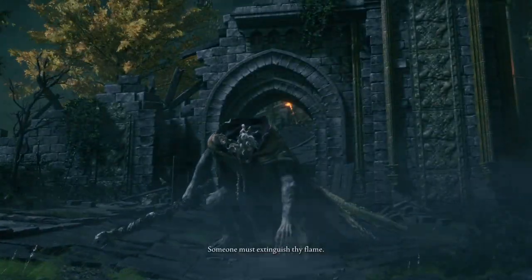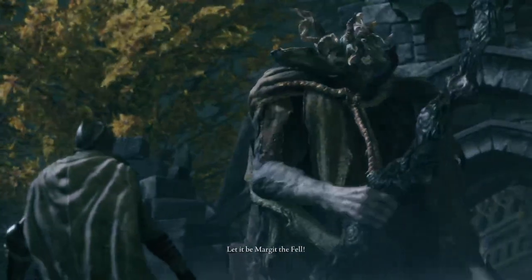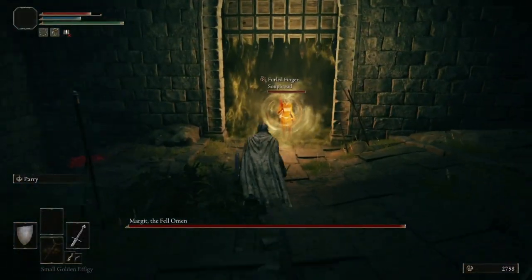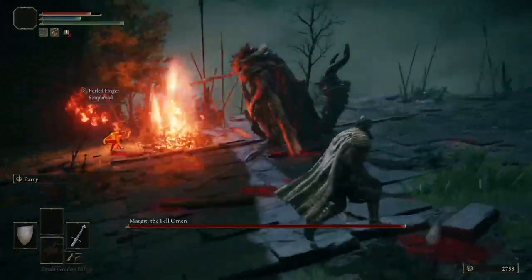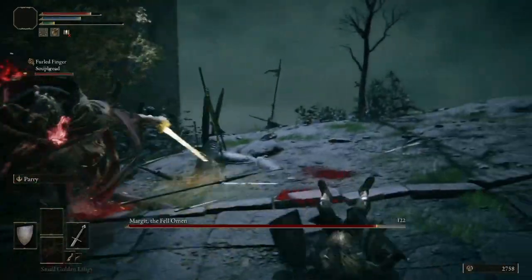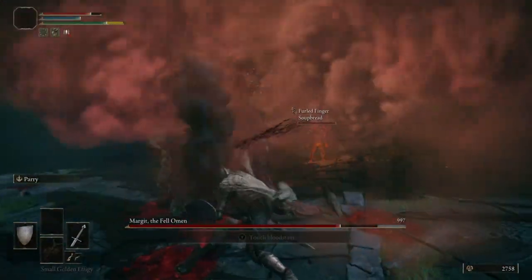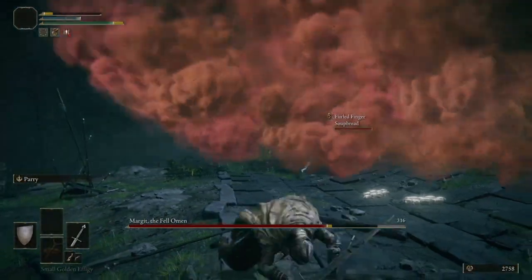Apparently the party chat's been disconnected, so... Dion, help me! Dion! Aha, I got you! Oh god, roll away. Roll away, Dean, roll away! Oh, wow, nope. Oh, god.